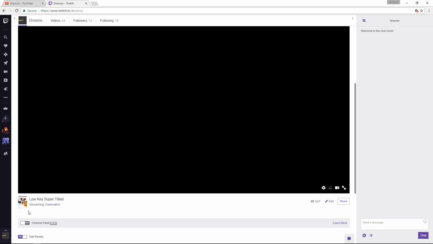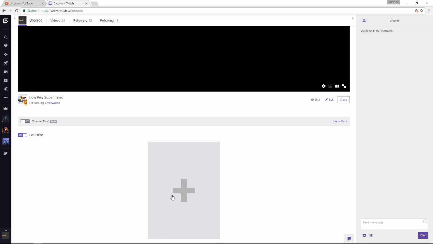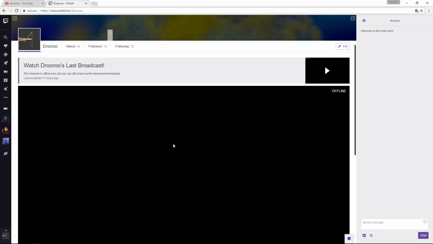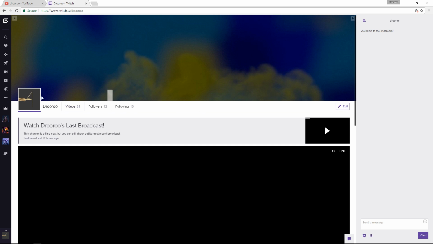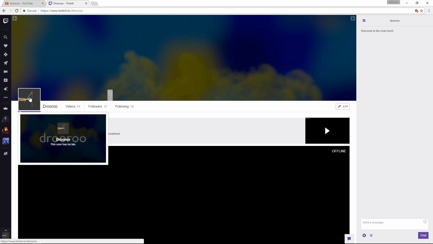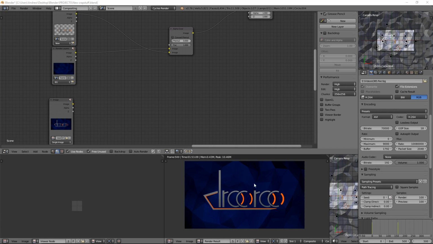So let's go ahead and add in some panels. We can do a couple things here. It looks like they changed the way this works, so all the info is just below instead of on a separate button. That's been a while. But we still even have this really, really old picture here, so we're definitely going to change that. Speaking of which, we need to go ahead and render out the O's. Make those looking great. So for that, we can do a couple things.